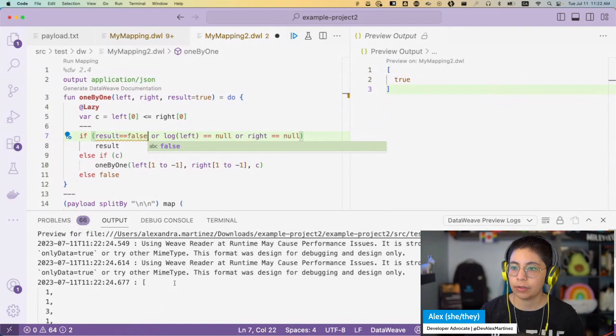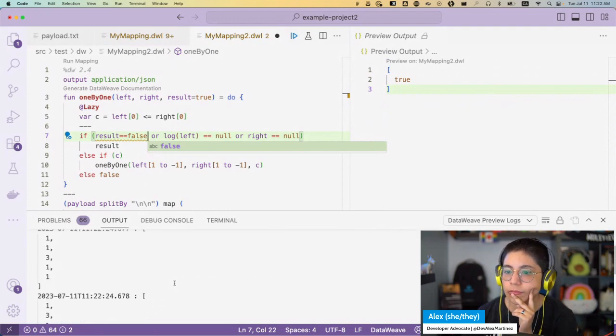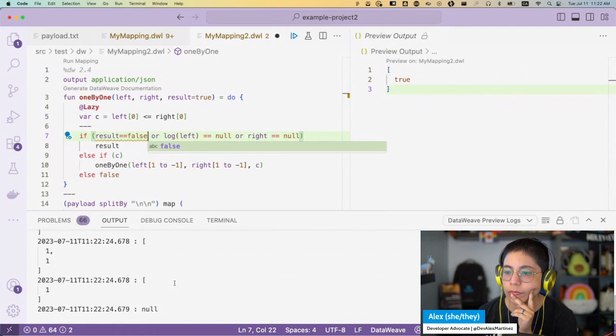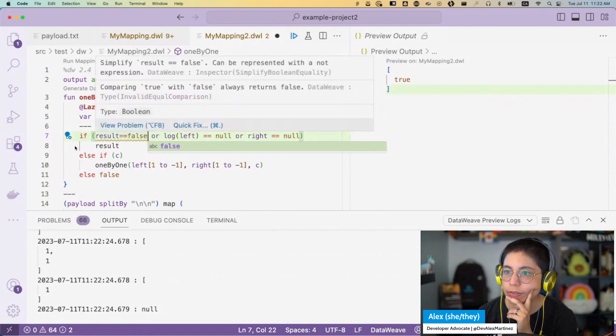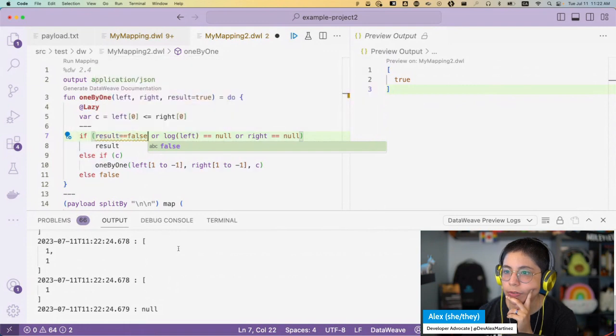No, it still goes. How can I make this lazy? I don't want it to go through the whole thing.